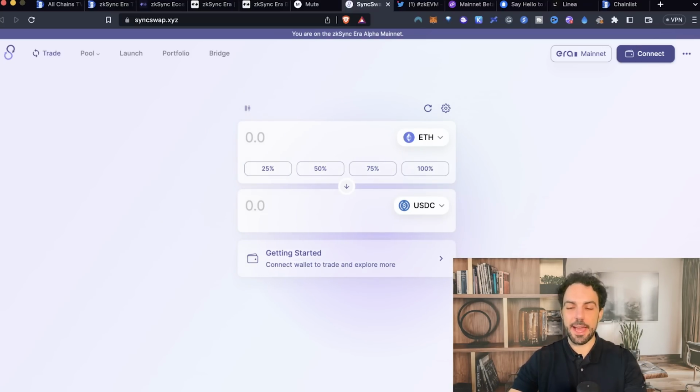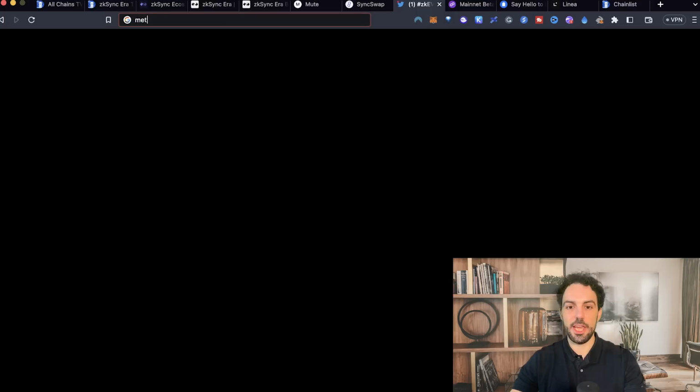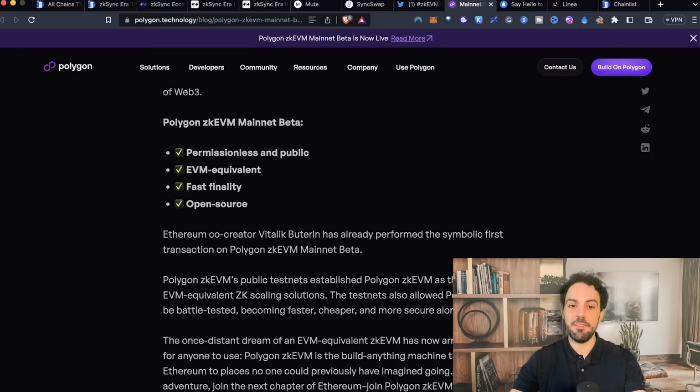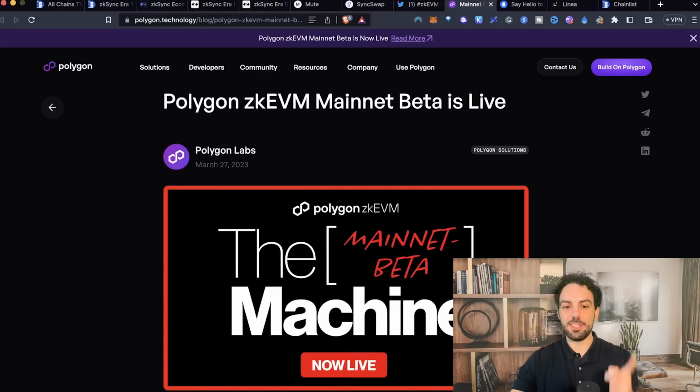Okay, let's go to the next ZK blockchain, and I'm obviously talking about ZkEVM by Polygon. As you can see, at almost the same time ZkSync was releasing its own, ZkEVM by Polygon has also gone to beta on mainnet. And that's a big step forward. The prediction is that all of them, obviously, are competing with each other, trying to beat the other one in terms of time. So that's the reason why you are seeing so many announcements about ZK rollups right now.